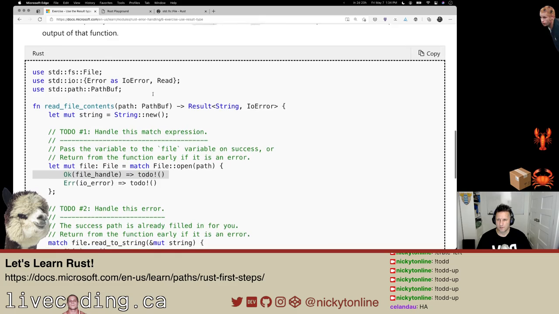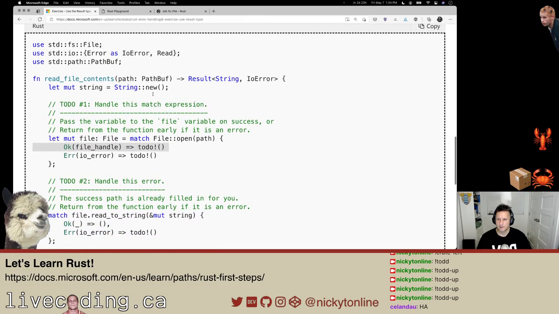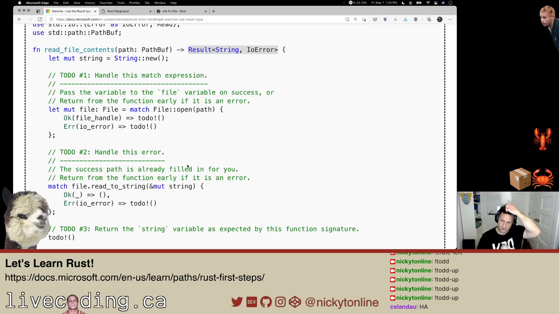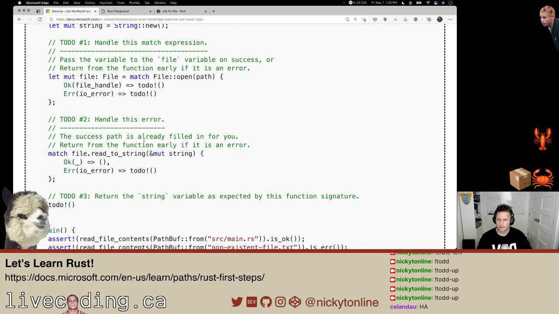IO error read. Okay. I can't return that. Oh, I need to, yeah, I can maybe see I can't even do this here because if I do file, the success path is already filled in for you. If it's okay, yes, IO error.